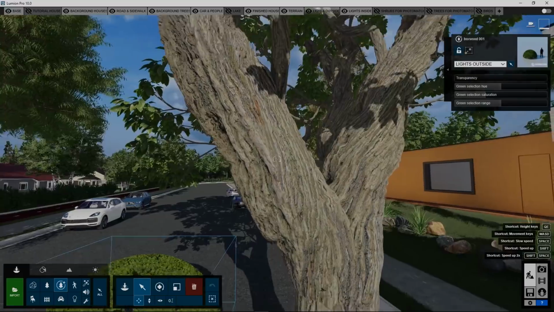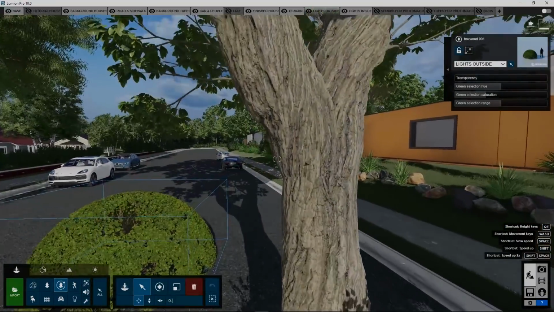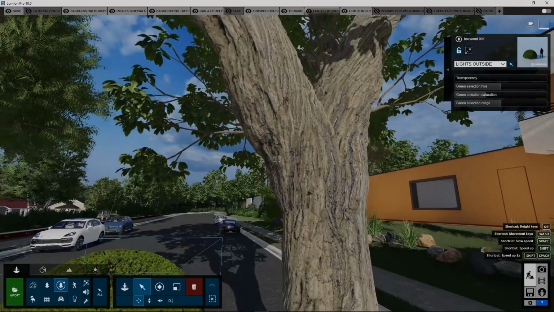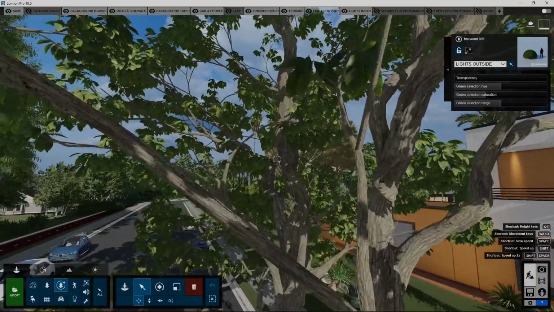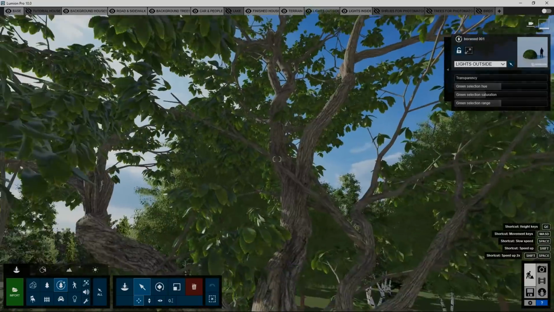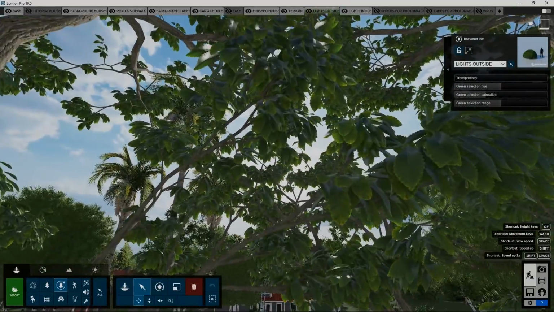This bark here has displacement mapping on it, which helps add more realism and detail to that bark. Another little thing they've added is subsurface scattering to the leaves.